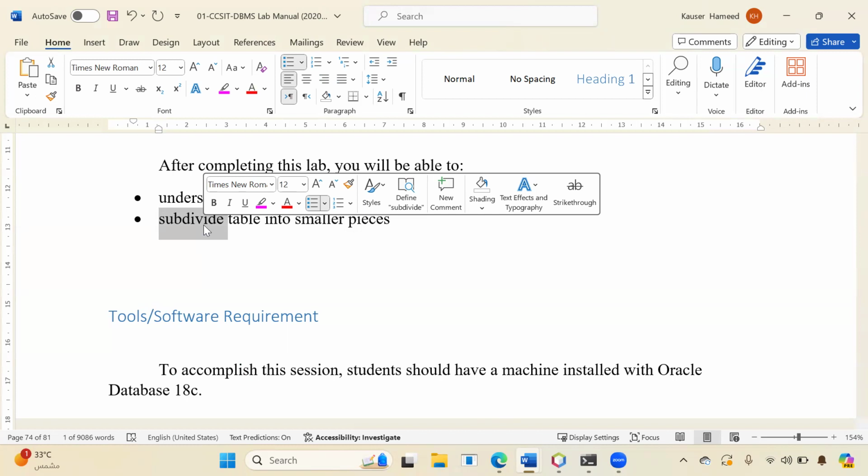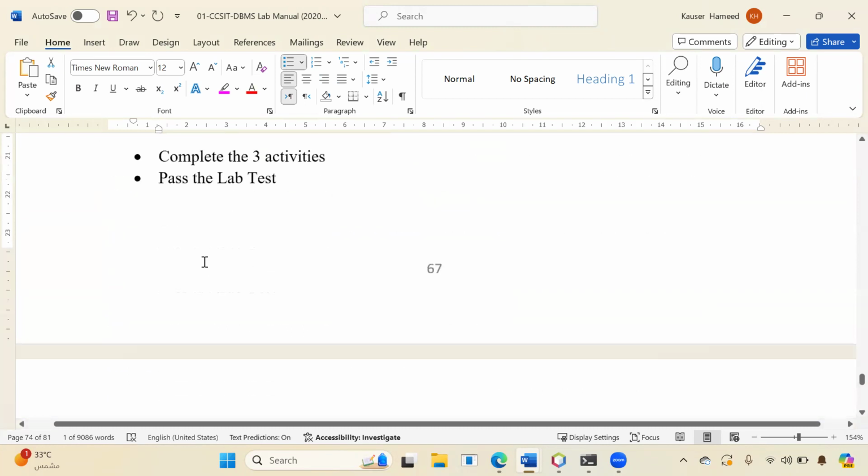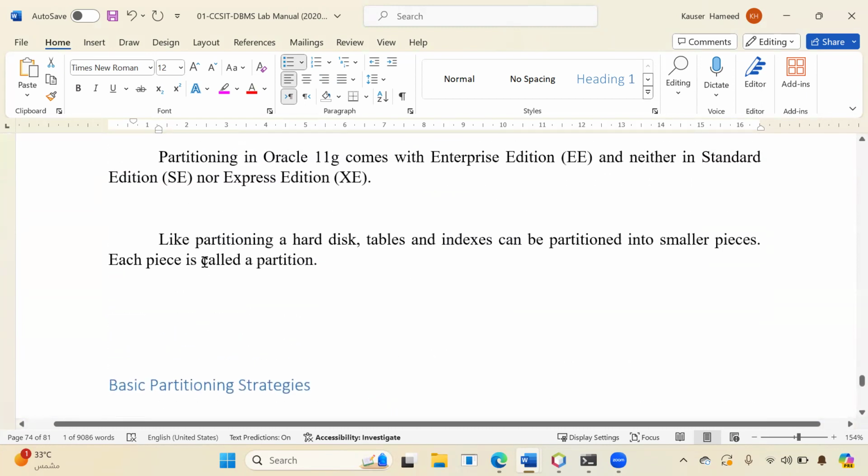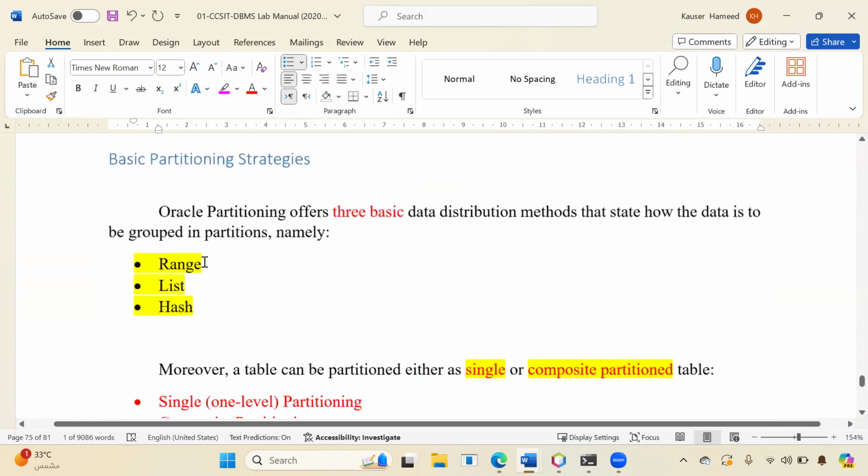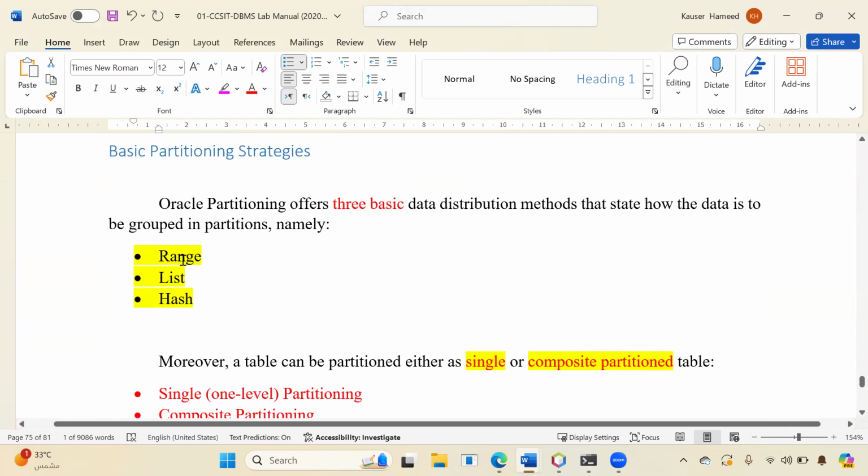So, if you want to check what the offers are in a specific region, you can go to that particular region partition and search instead of searching the whole KSA database. This tremendously decreases the time of searching and overall managing the database by only focusing on a particular partition. With this example, we understand that partitions can be created by some strategy. It can be divided by range, by list, or by hash. We are going to see these in the lab.